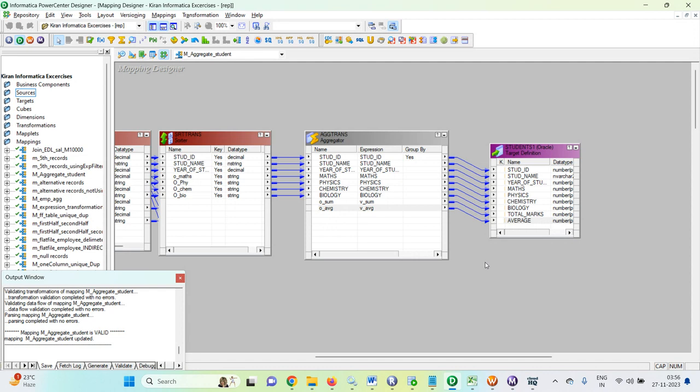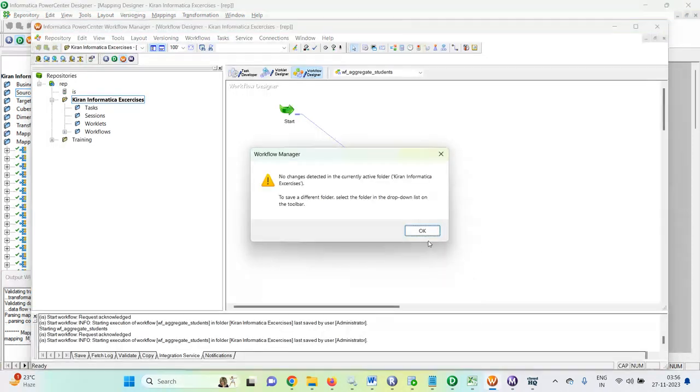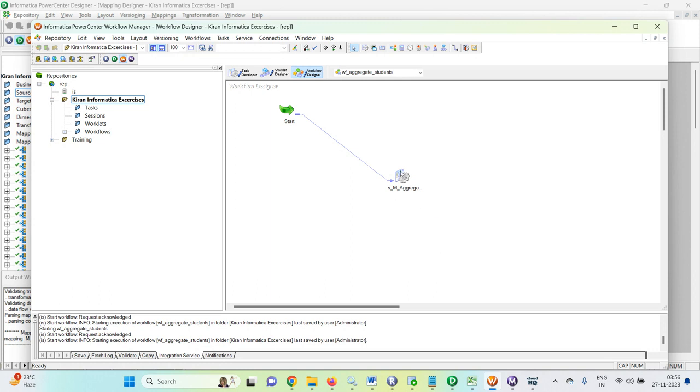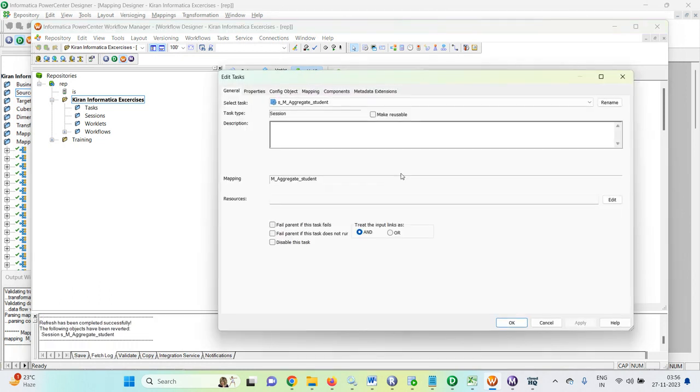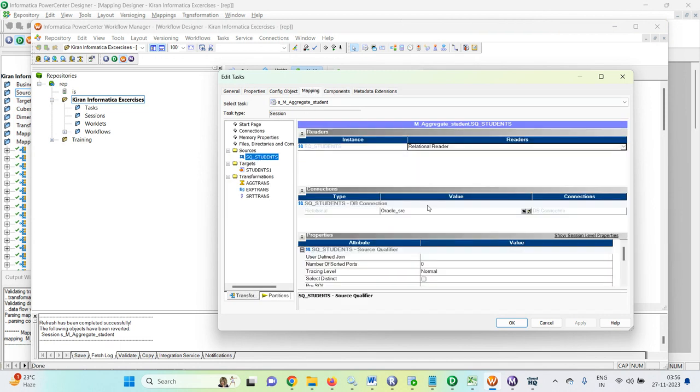What will happen? Let's see. We go to the workflow manager, workflow designer. These are the mapping properties, where the source qualifier students is mapped to oracle_source, and students is oracle_target.